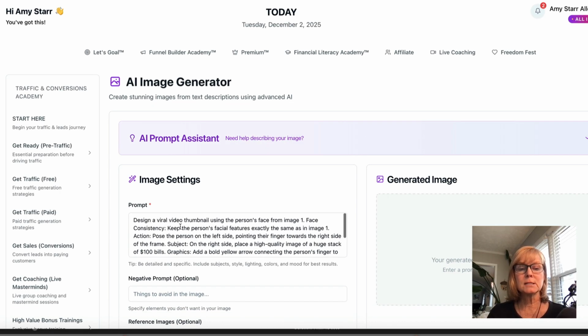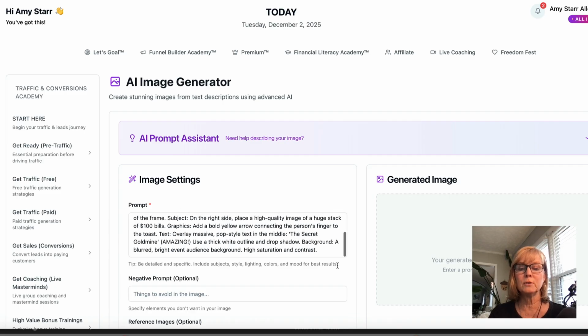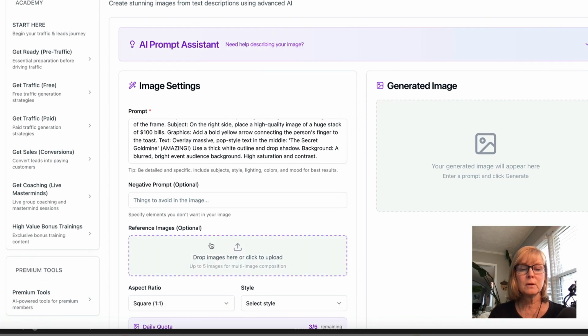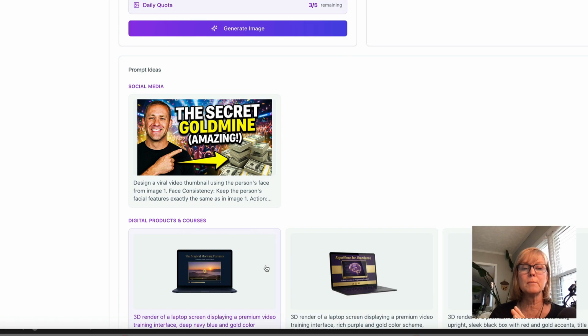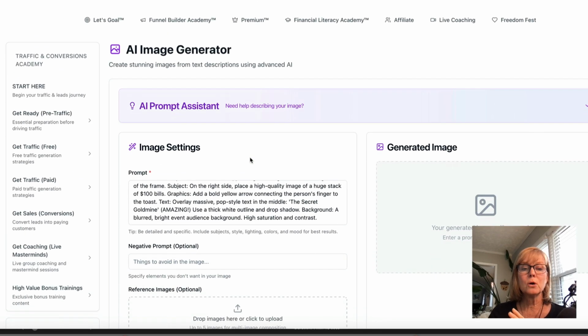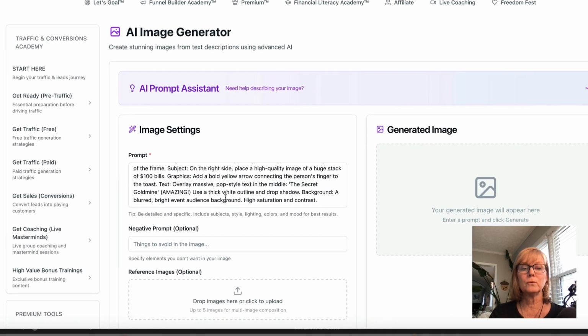And you'll see this says design a viral video thumbnail using the person's face from image 1. So you can upload your own images here, which is what I did. Face consistency, keep the person's facial features exactly the same as in image 1. So it's not changing my face at all. Action, pose the person on, so this is for this thumbnail, right? So this is the default prompt.